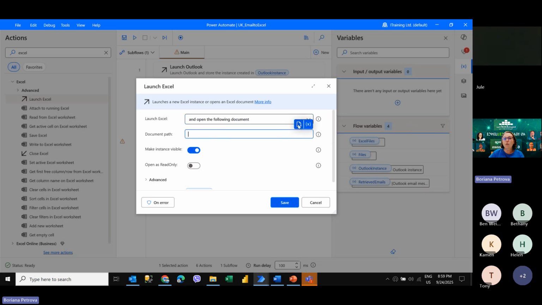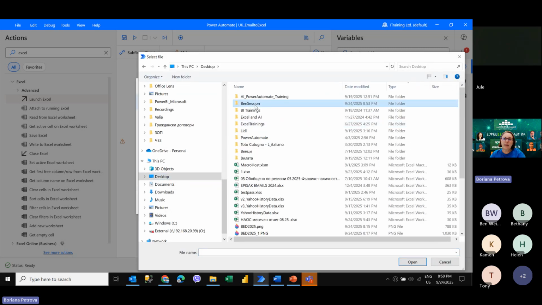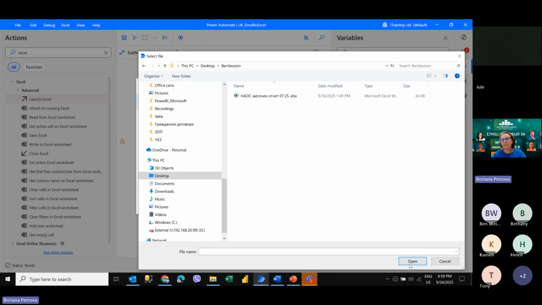Okay, I know which one, because we have a folder that we store these files in, and I don't need to say what exact file I need to open, just refer to the folder, press open.